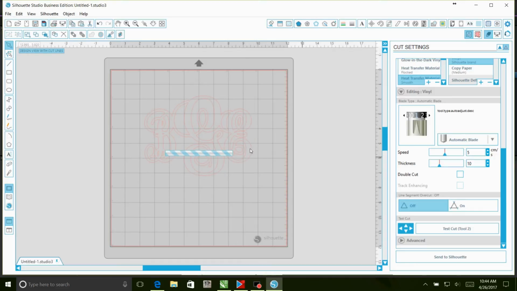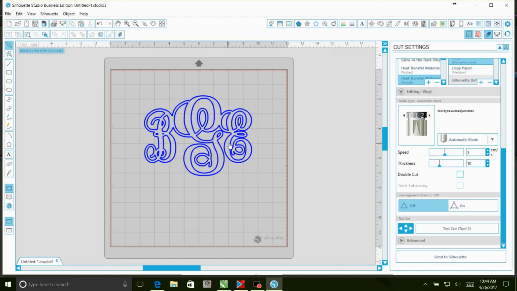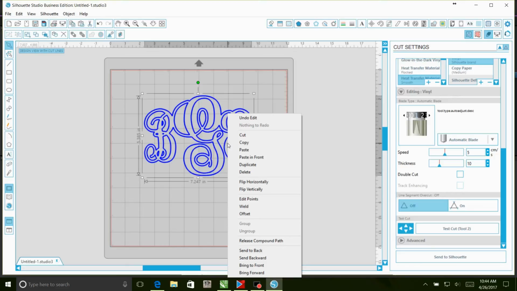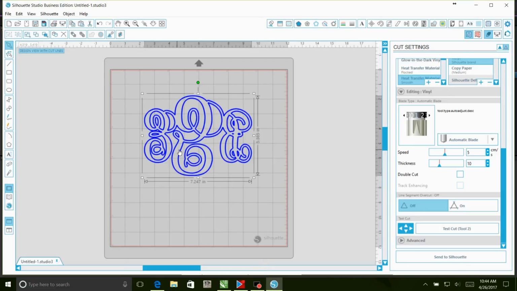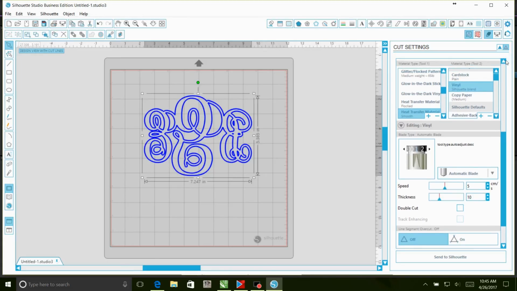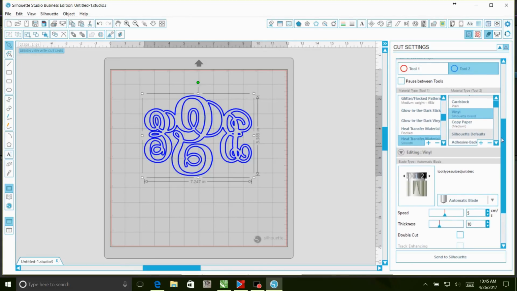So, but if we're going to cut this in heat transfer, we're going to have to click on it again and click flip horizontally. So now it's mirrored for when we're changing this to heat transfer smooth.